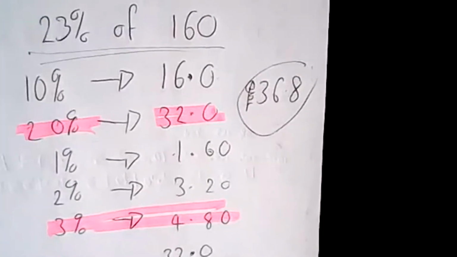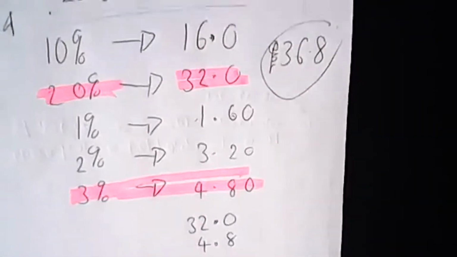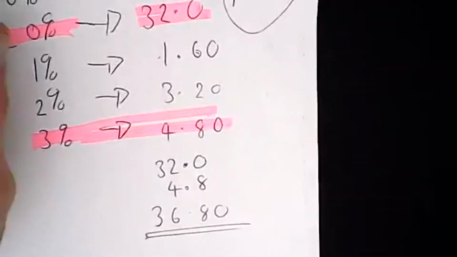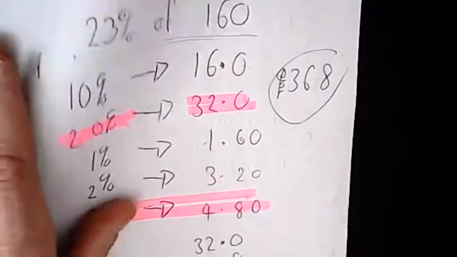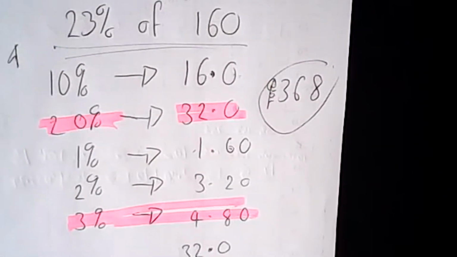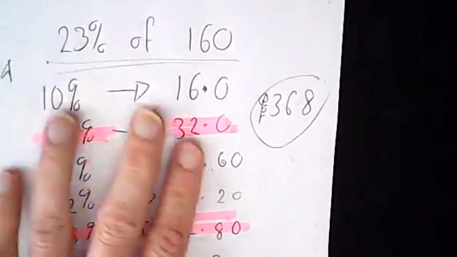And just look at the amount of working out that I've done there, just for one question. Okay, just to get that £36.80. It's pretty normal to have that amount of working out for a simple sum. You can't do that in, well, some geniuses could, but I can't do it in one go. So it's a good idea to make sure you've got this amount of working out. Right, so that's a recap.